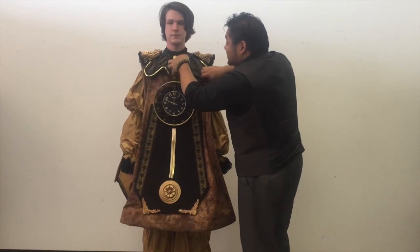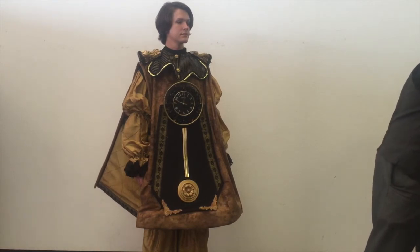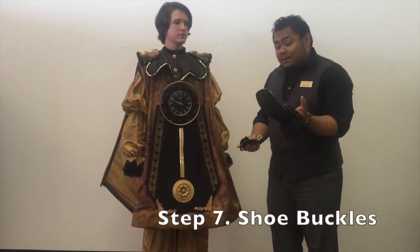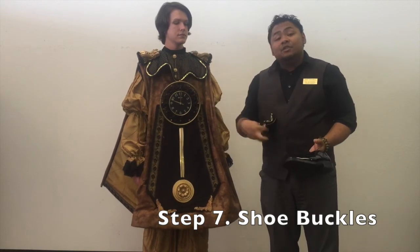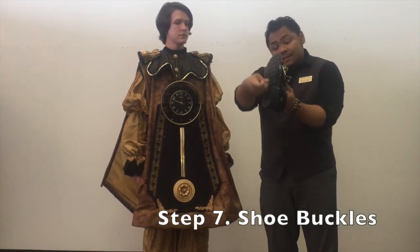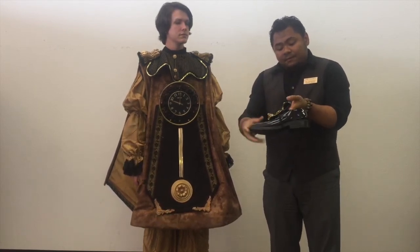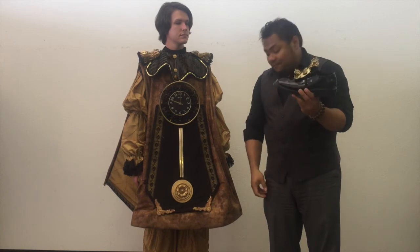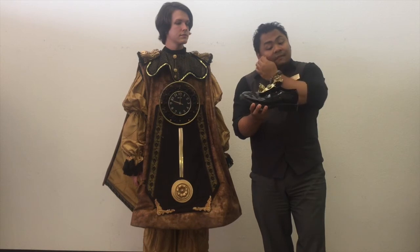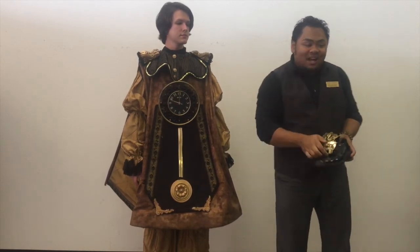The main part is to keep these buttons running straight down the center. Now a piece I'd like to show you — we have a pair of shoe buckles to go with any shoes the actor will be wearing. You can simply see an elastic band to go right around a shoe like this, so even with the trousers, should you have any foot movement that reveals the feet, they'll have a proper shoe buckle covering over adding to the costume.